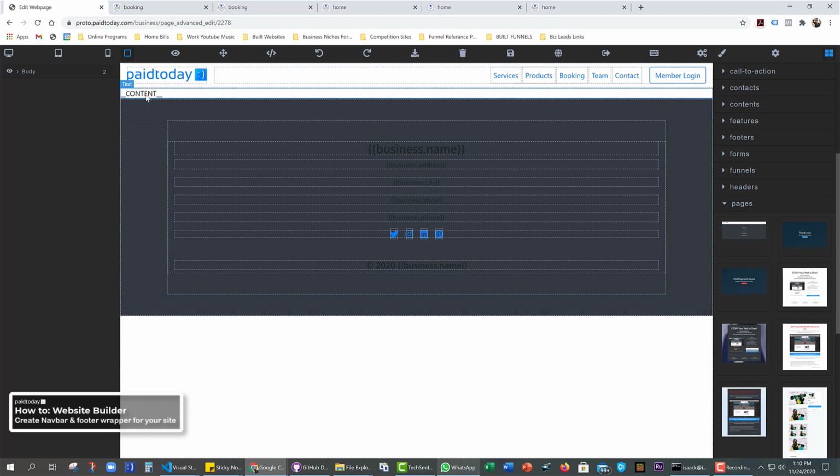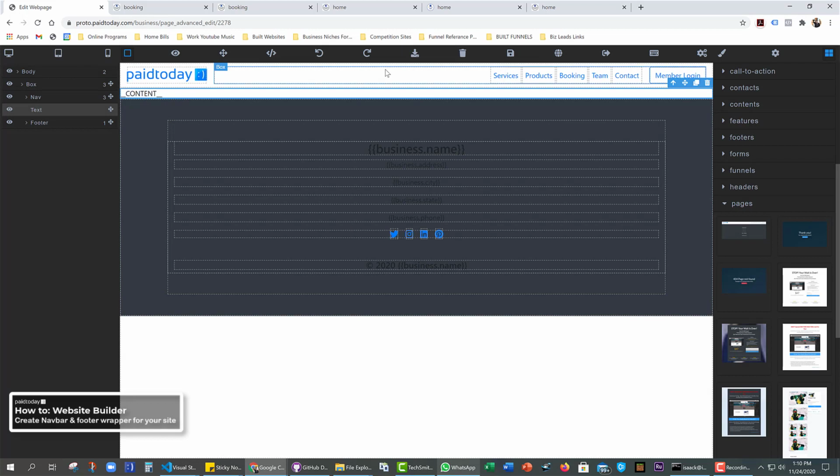This piece of content code right here, this is what tells the system where to put your other pages. So all of our other pages that we've created will generate inside where you place this code. If I was to put this down here, the navigation bar and the footer would be above our page content. That's not what we want. We want the navbar on top of the pages that we've created, and we want the footer below it. So once we've got that, that's fine.